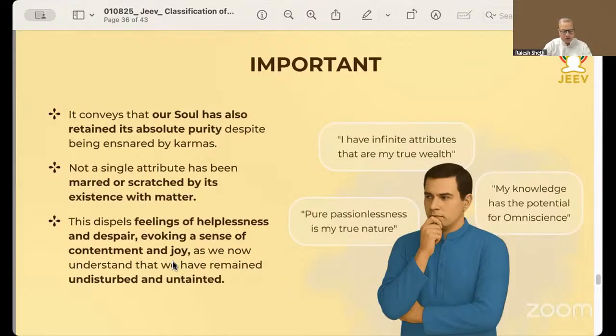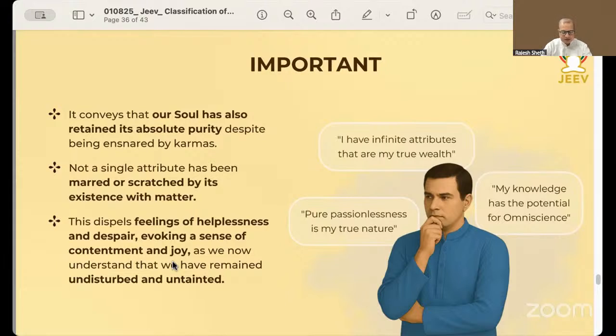When we came to number 2, which was literal, anupcharit, asadbhut, non-existent, vyavhar, conventional, nai, point of view, the subject matter was the body and the karma. So we left behind all the external substances: my family, my car, my home, my business, everything. We were only concerned with the body and the 8 material karmas. Then we move on to the third number.